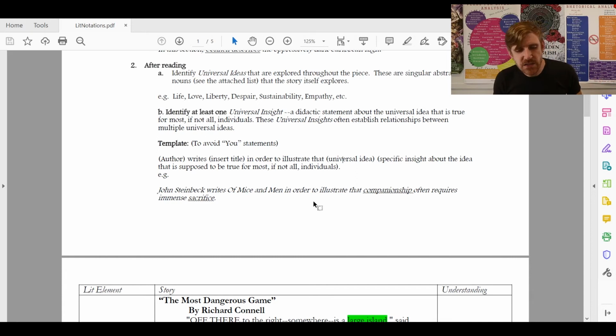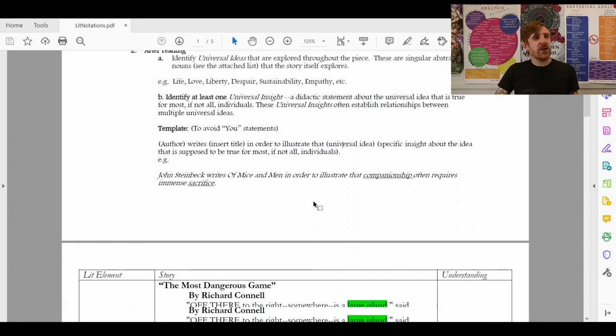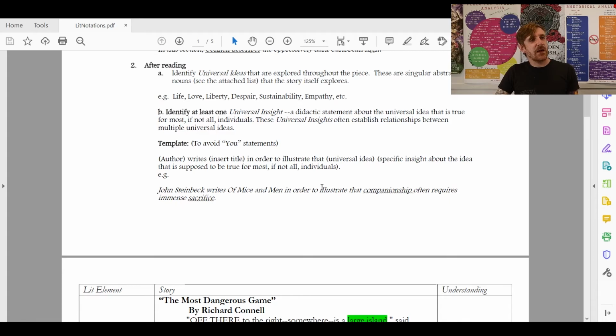I love that. So nonetheless, this is the final annotation that kids have to do whenever I assign them a reading. At the end, they use this template to create a universal insight. And that's going to make it way easier to write about when I ask, how do all of these elements that we annotated, the exposition, the conflict, the dialogue, the characterization, how do those contribute to building the story and then ultimately building this universal insight? Because this is where we want kids to get when they read literature. It's not about reading stories. It's about learning about life through stories. And that's what we do.